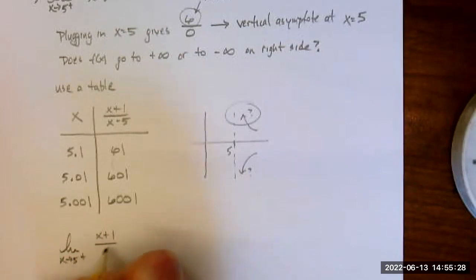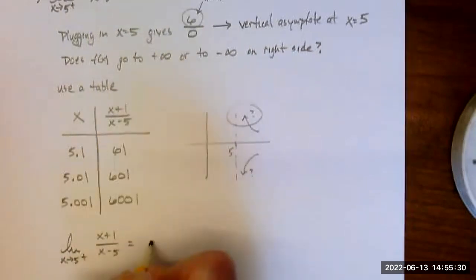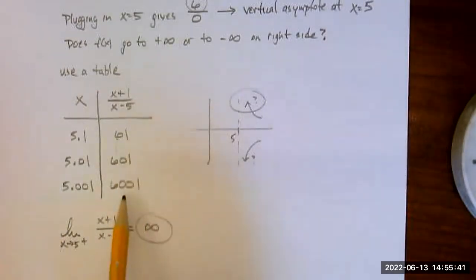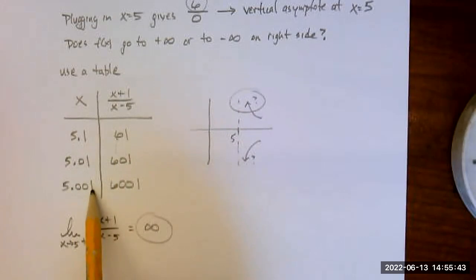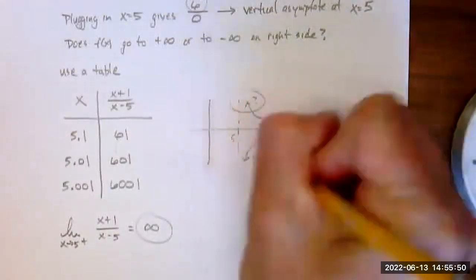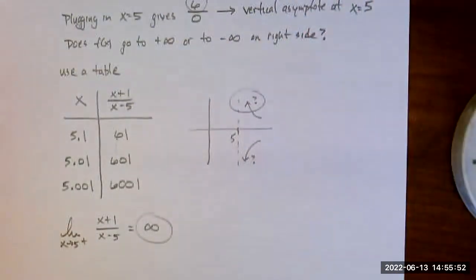So to write our final answer, we can just say infinity. We don't necessarily have to say positive infinity, infinity right there. Again, is this foolproof? No, because infinitely many things could happen between 5.001 and 5, but we really don't have any other choice. So we're going to go with it. And we're not going to try and do anything sneaky to you guys. And I would say use a table here.